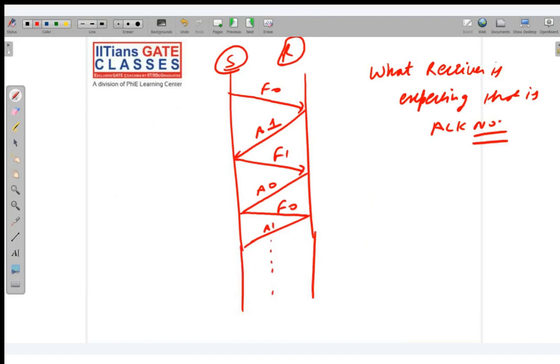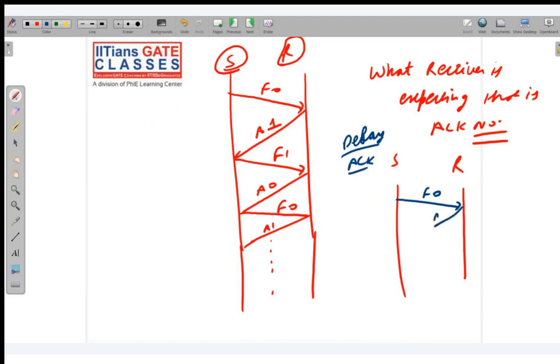So now we will study what happens if the acknowledgement is delayed. Delayed acknowledgement, I am explaining to you. Let me write it: Delay ACK. The sender has sent frame number 0. Now the receiver has sent ACK 1, but it is temporarily delayed.